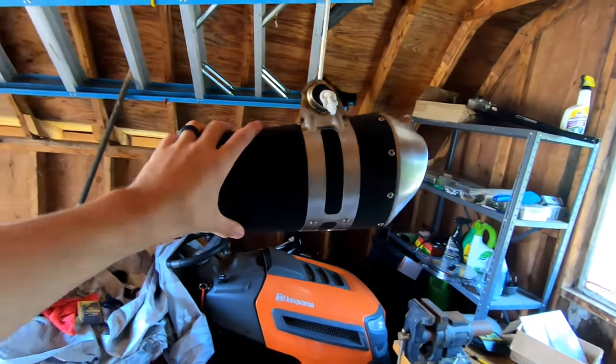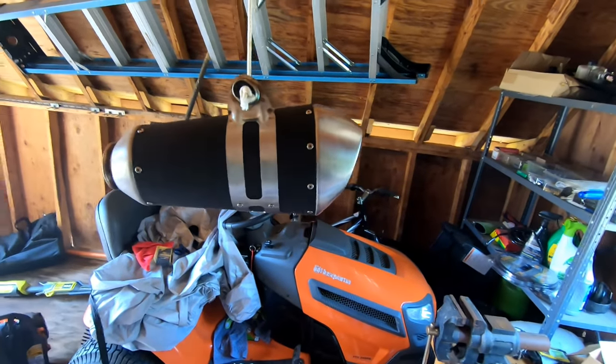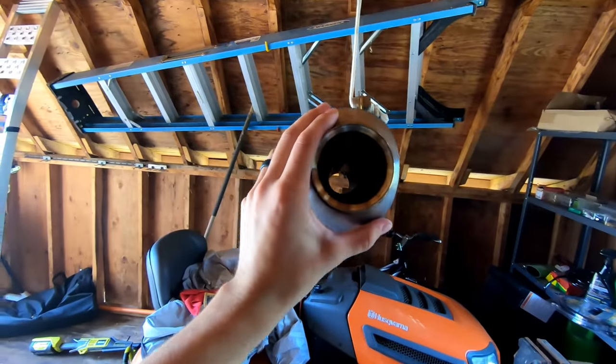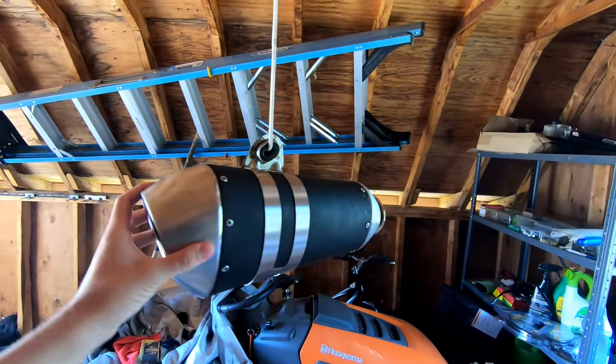The Super Adventure stock exhaust is disgusting. It's huge. It's like from here out to here, and it's probably three times the weight. It's enormous. This is a really good pipe. It's still straight through. There's a small baffle in there, but it provides a really, really good sound when you need it. It just sounds way, way better. Plus it saves your ears.